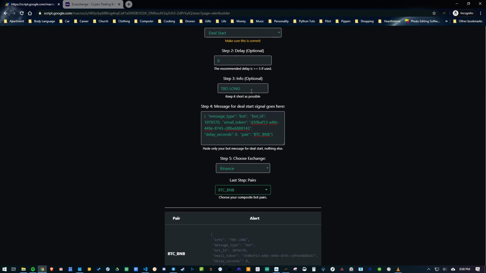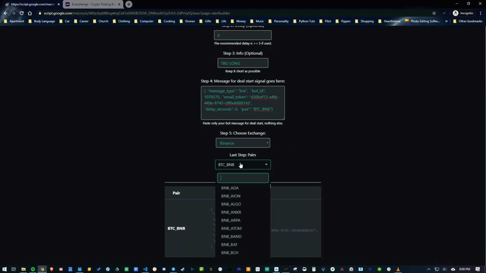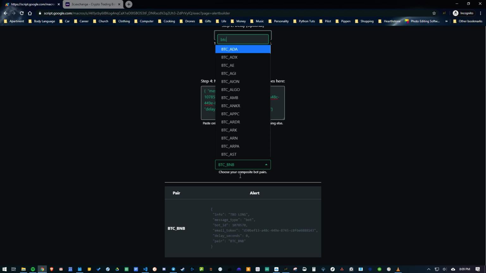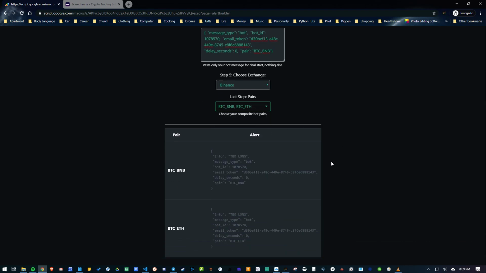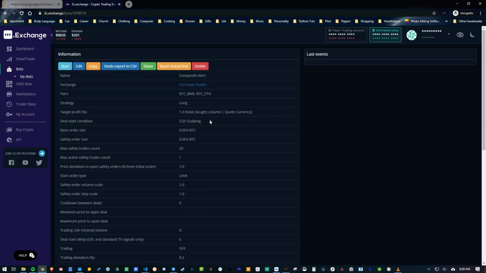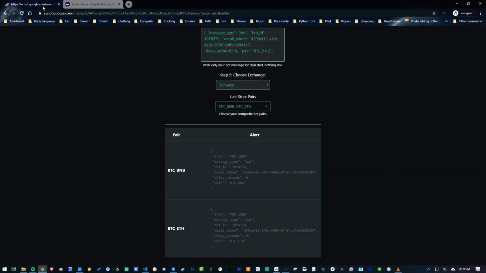So we're going to have the long for Ethereum, and then we're also going to have a long for BNB. So I'm going to go down here and put in BTC and put in Ethereum, and now we have both. So we've got BNB, and this matches. Let's go up here. So BNB and Ethereum. Now you'll notice here we've got BTC BNB and BTC Ethereum, and look here. Yeah, very nice. We got the info.